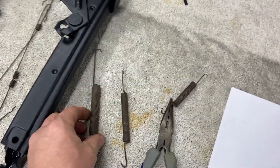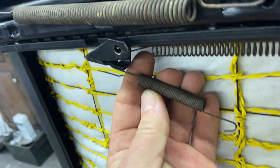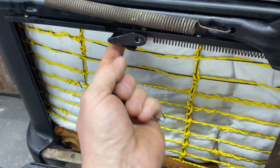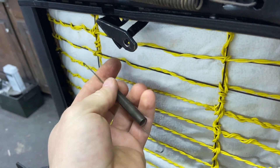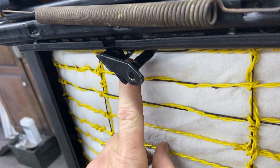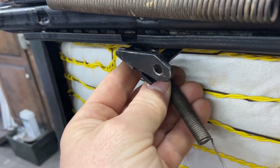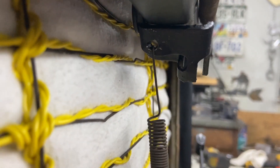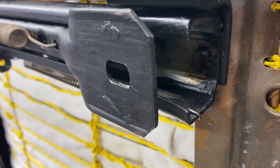The last spring hooks inside of this clip. This spring here is the smallest of the three, but it's the one that keeps the tension on the track release in place. Here it is unhooked, and basically where it needs to go is up inside of here. You can see - I'll put my finger behind it to cover the hole - that hole is right there. We need to get this up in here and hook it in. From the back side you can see the hole right there. This one just comes forward and hooks right there.